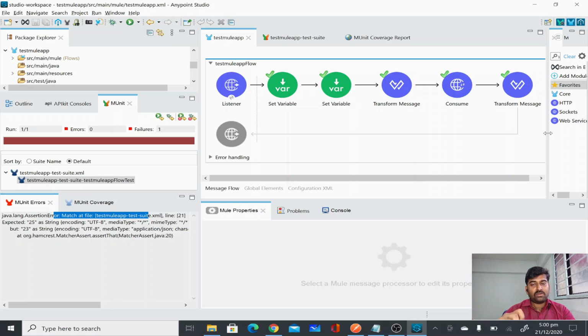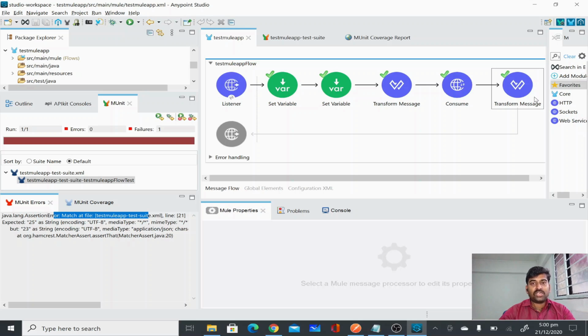we just calling through flow reference, because from right click we just created automatically all the stuffs which are required, and we just added a set event to mock the data which is required as an input for this particular flow. And then once we set the mock data and once we call the actual flow, finally we wanted to validate the response is coming as expected. So that's where we use the assert equals, and finally we are able to see the result.